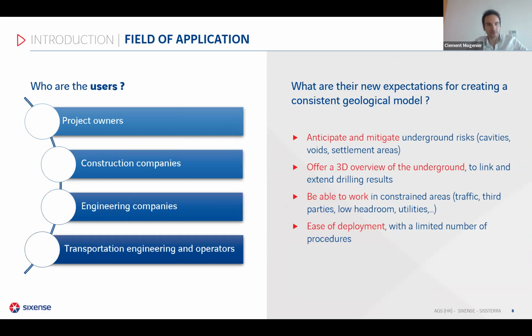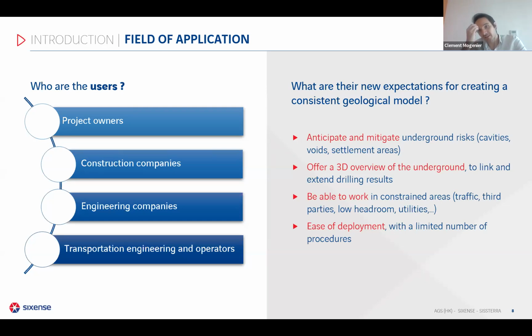Who are the potential users or the current users of Sissterra? Project owners. We have a project now in Saudi Arabia for a project owner who wants to know more about the geological model of his project. Of course, construction companies, when they encounter soil conditions that are not as simple as they thought and anticipate geotechnical difficulties. Engineering companies, to propose innovative techniques to their clients and optimize site investigation budgets. Transportation operators, of course, because they need to undertake the maintenance of their assets and anticipate any geotechnical risks in the future that could affect their operation and their turnover for sure.